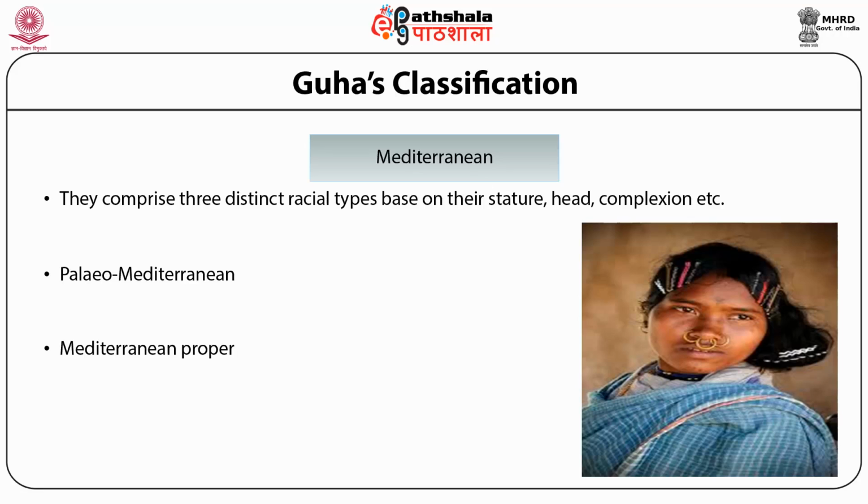The third subtype of Mediterranean or Dravidian classification is Oriental. This is the latest of the Mediterranean to enter India. It is very similar to the Mediterranean type but differs in the nose, which is long and convex. Skin color is light. They have always been concentrated in Asia Minor and Arabia, from where they must have come to India. Their typical representatives are in Punjab, Rajputana and western Uttar Pradesh.